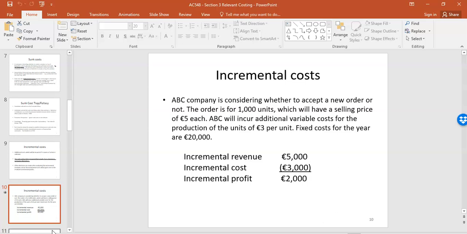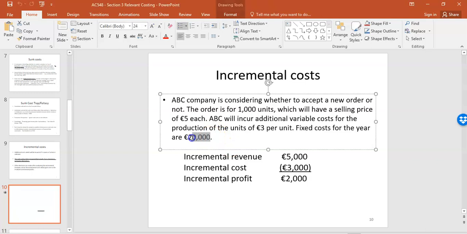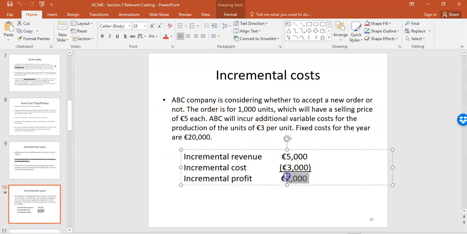Now in the longer term, of course they're relevant, because if you have too much fixed costs and you continue to price the project or price the units at €5 each, you're not going to make any profit. But if we're looking at a short-term basis, and this is the logic to look at, in the short term, we have to pay the 20,000 anyway. So if we can sell an extra 1,000 units and get an extra 2,000 in, that's going to contribute towards covering the costs that have already been committed. So it doesn't make sense to include fixed costs in your pricing of this particular order.